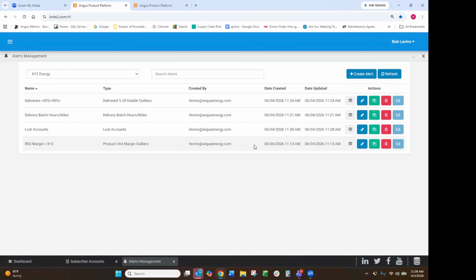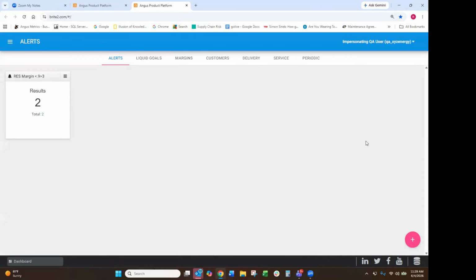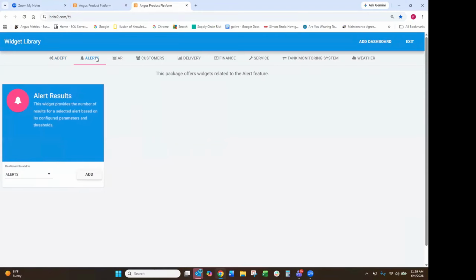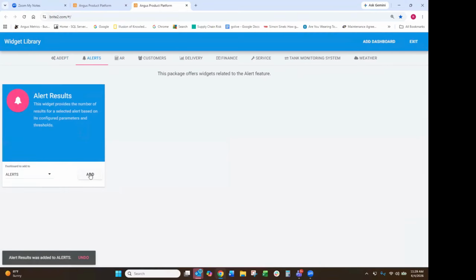All right, so now what I want to do is show you how to set these up in the dashboard. So you have the whole dashboard here. I go back here. So I set up three more. So I'm going to bring three more widgets forward from the library to set them up. 1, 2, 3.